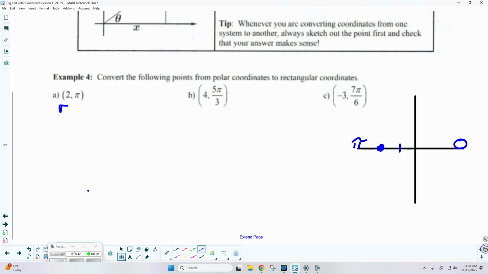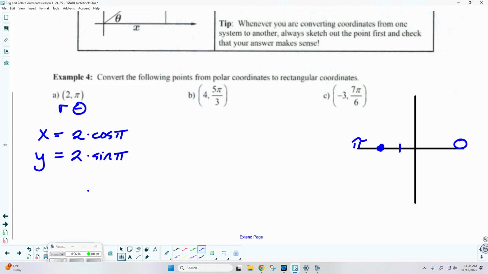I've got my radius, I've got my angle theta, so let's plug it in. So x equals the radius 2 times the cosine of pi, and y is equal to the radius 2 times the sine of pi. I'm just using those two identities that we were provided above. Going from polar to rectangular is usually pretty easy, pretty straightforward. Tomorrow, when we start looking from rectangular to polar, that can get a little tricky sometimes because of our inverse, but I'm getting ahead of myself.